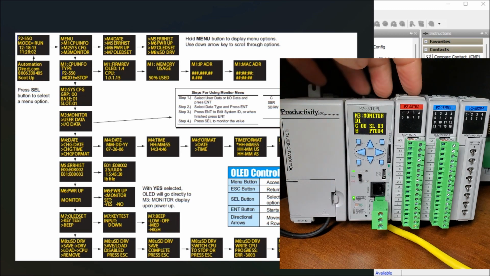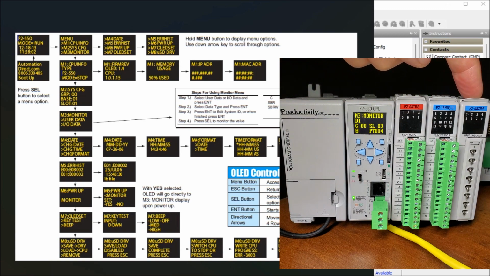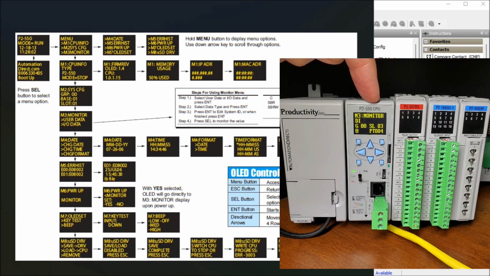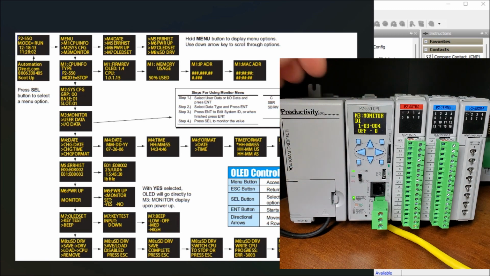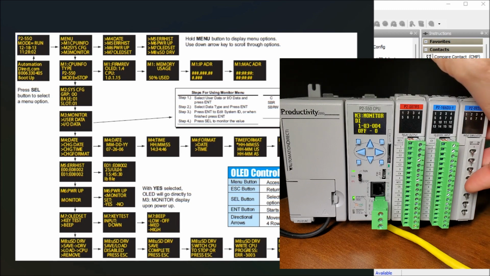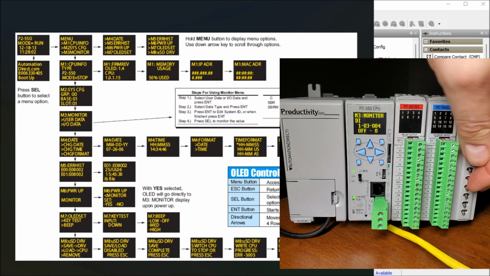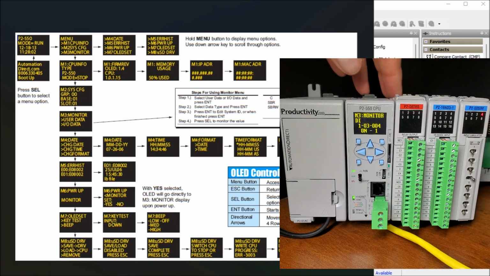This is slot number 3. This is 1, 2, and 3. So we're talking about our simulator input card here. And we currently have point number 4. So we'll just hit select on that one. And right now, as it's monitoring, you can see the value is now off. And if I go down to point number 4 and turn that on, then we'll see it comes on. This is a very good troubleshooting aspect because when I look at it, I know that the input light is lighting up, and I know now that the CPU is actually seeing that input.